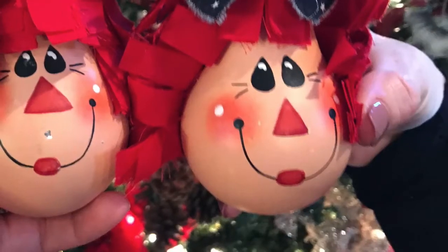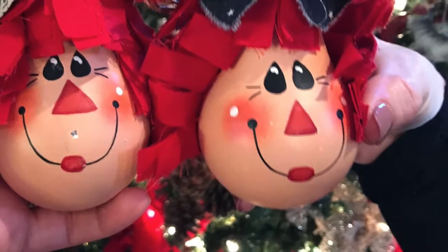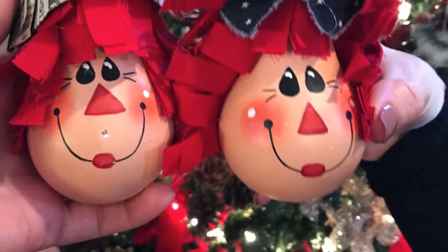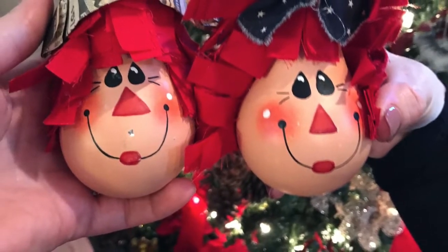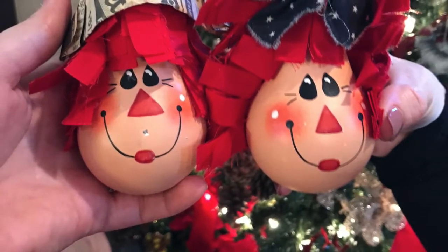Hi guys, it's Crystal. I wanted to share with you today how to create these super cute Raggedy Ann and Andy ornaments. Someone made these for my sister-in-law about 15 years ago, and I've always loved them, so she let me share them with you guys. I just kind of eyeballed them and tried to figure out how to make them, and this is what I came up with. So let's go ahead and jump right in.